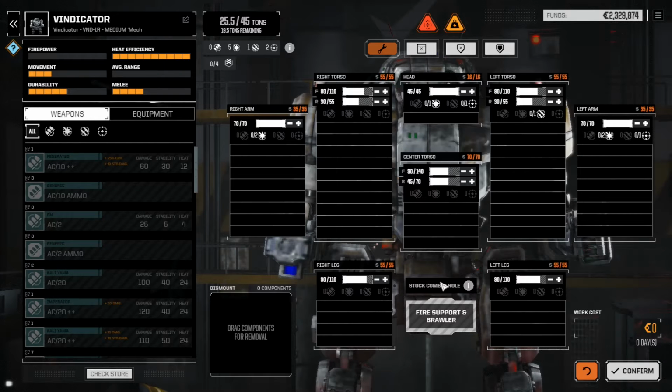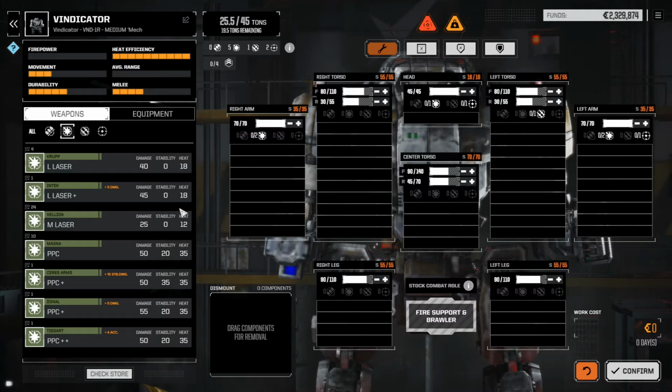Most Vindicators just come with a PPC, medium laser, small laser, LRM5. But I'm not a big fan of running with stock builds. So what do we got? Oh, he's got two support. That's the support hardpoint. Small lasers, machine guns, and flamers can go there, they get used in melee.